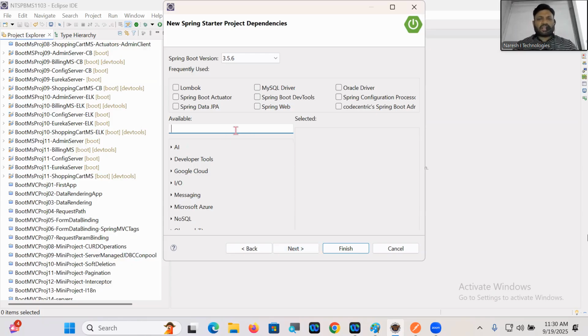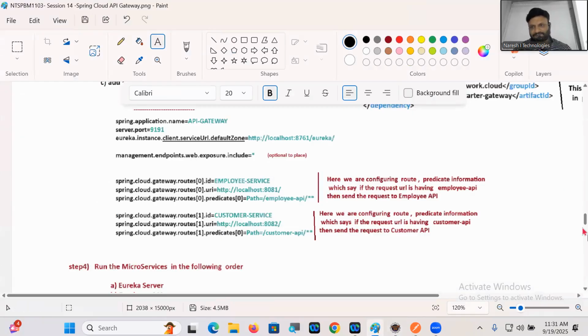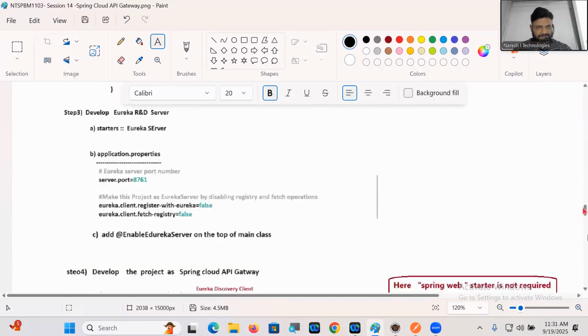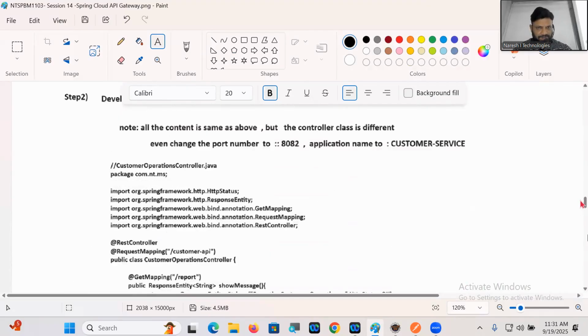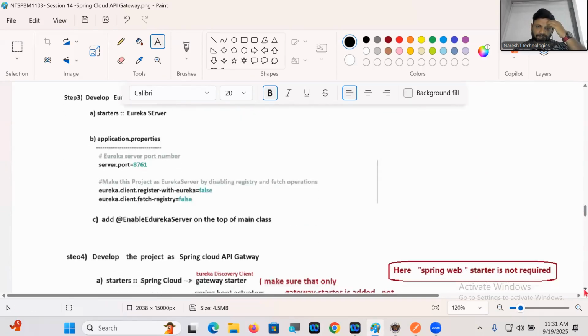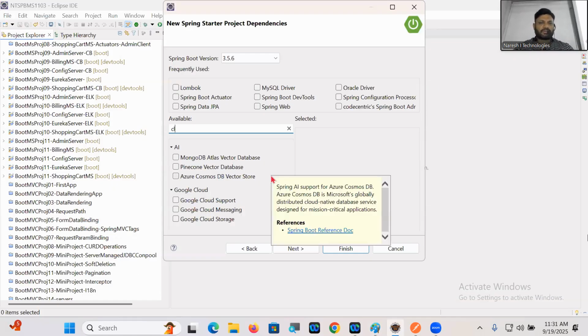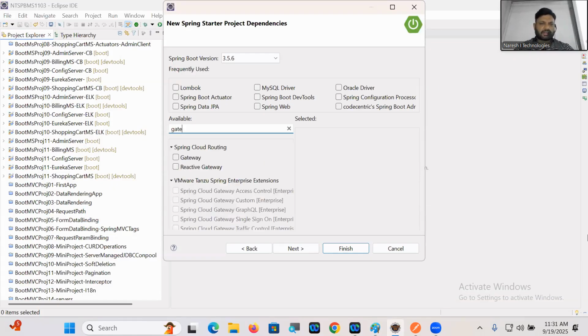Yeah, what's there, guys? First, the main driver. Spring, what starter do I have to add? Gateway starter, Spring Boot actuators. Gateway starter.